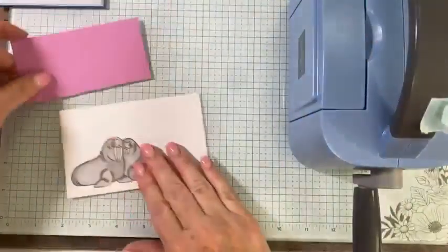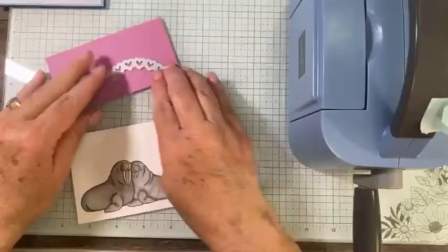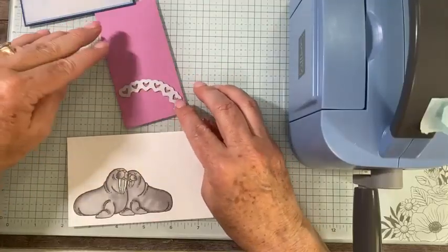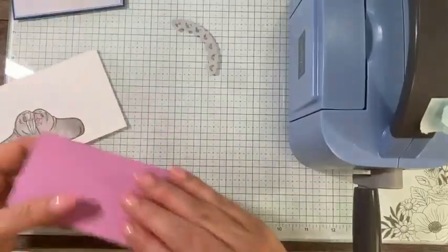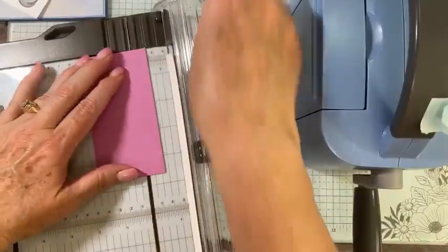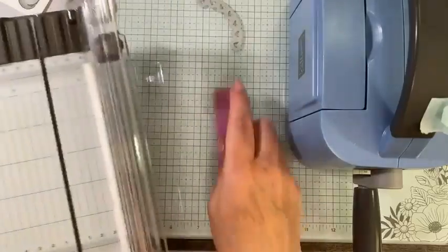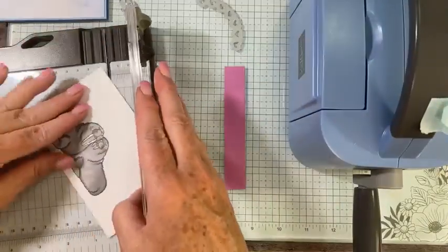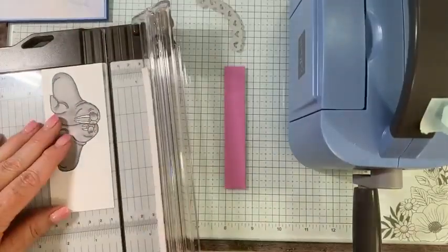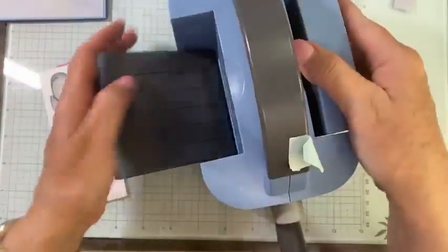And let's grab our dies. So for the Petunia Pop, I want, let's see, is this going to fit? Will this fit here? Well, like so. I don't know. I need a smaller piece in order to get both pieces on. So let's go ahead and cut us a 3/4 inch strip, I think we'll do it, of the Petunia Pop. And then I'm going to cut off the top of this just because I want to do one pass. Okay, there we go. We'll be able to get both of those through in one pass now for sure.